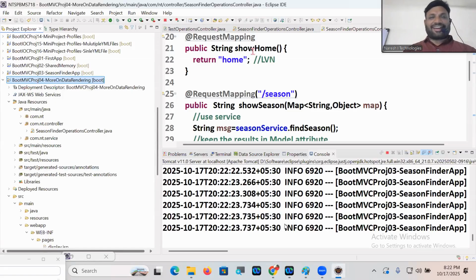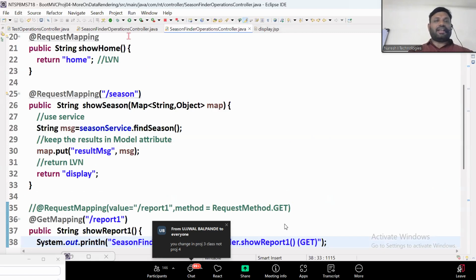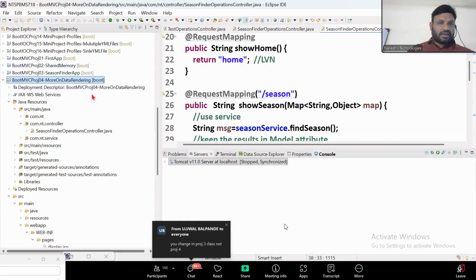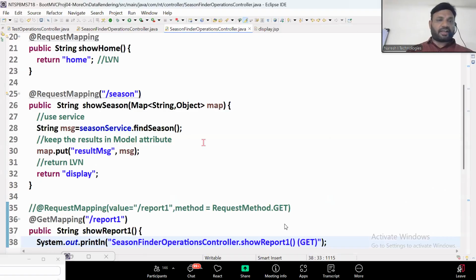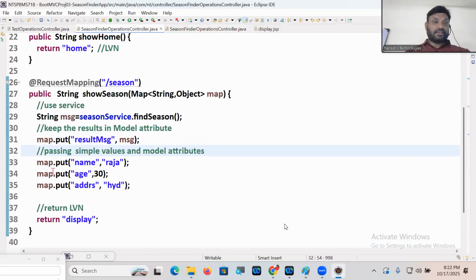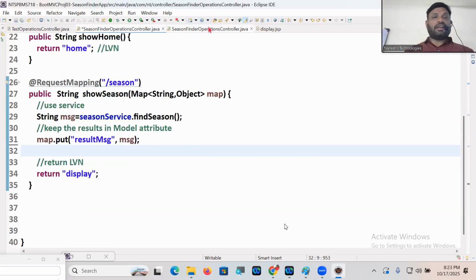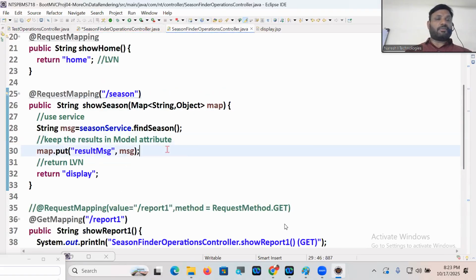Why is it not recognizing? I'll tell the reason. Am I running the correct code or not? Did I modify the correct code? I think I have not modified the correct code. I'm modifying the previous one. Okay, the wrong editor is modified.